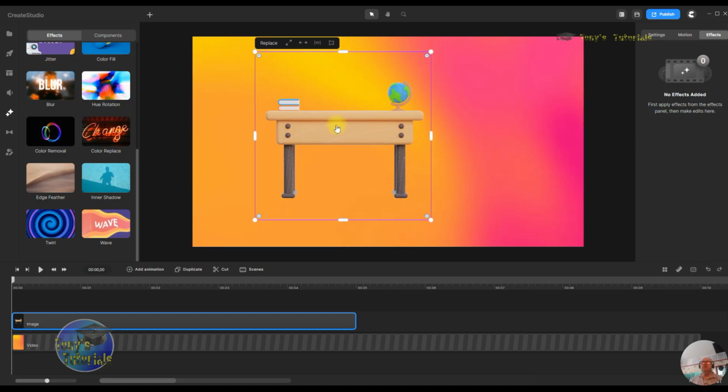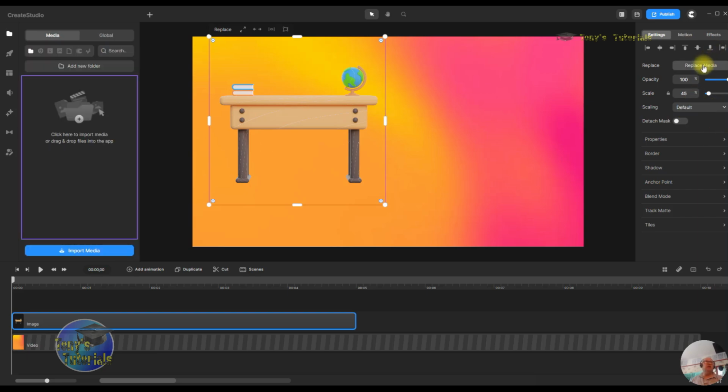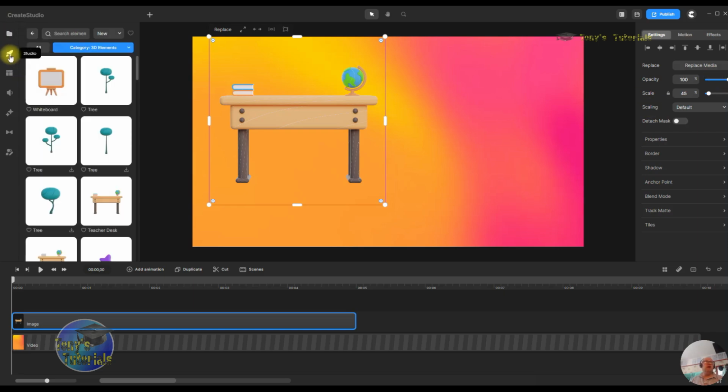Okay. Next, we want to do all the settings for this. So you've got replace media. You put that there as a placeholder for a different kind of thing that's a similar size to that. You just replace it when you've imported the other media, and then you just click on it and it'll replace it. That's what that's for. But obviously we haven't got anything to replace it with, so you just come off that.